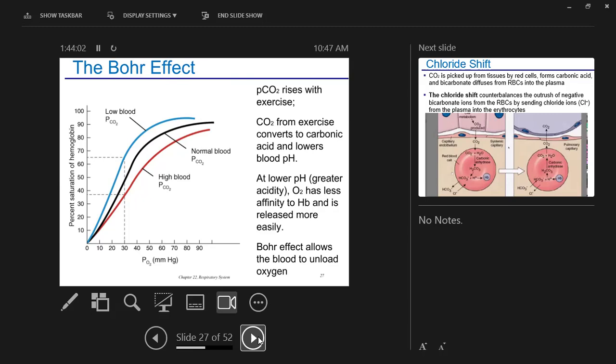And so the bond holding the oxygen to the hemoglobin weakens when we get more acidic, thanks to the carbonic acid. And so the Bohr shift or the Bohr effect says more CO2 means more acidity, which means we release more oxygen. So just when we need more oxygen, or just when we'd like to have more oxygen, we're busy blowing off CO2 by breathing faster, and now our red cells are releasing oxygen at a faster rate simply because our pH has dropped. The formation of carbonic acid is driving two things then: increased breathing rate and increased release of oxygen from the red cells.